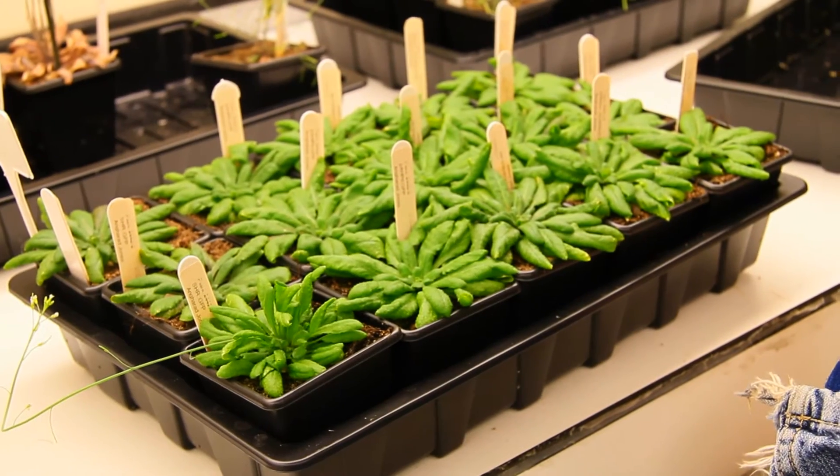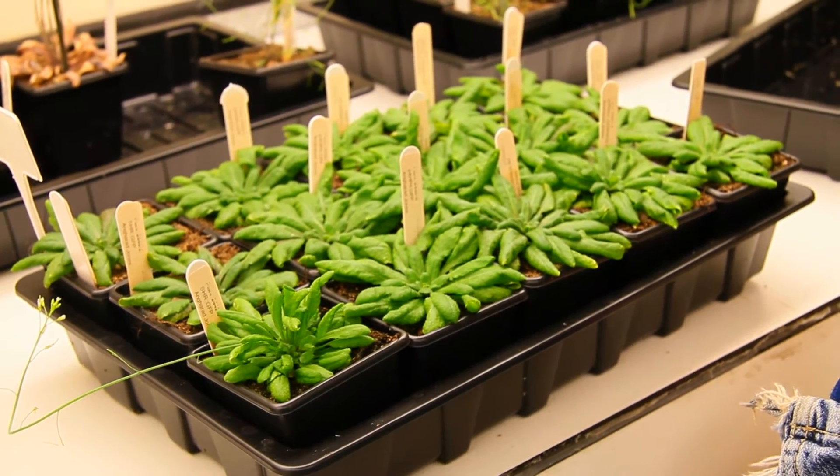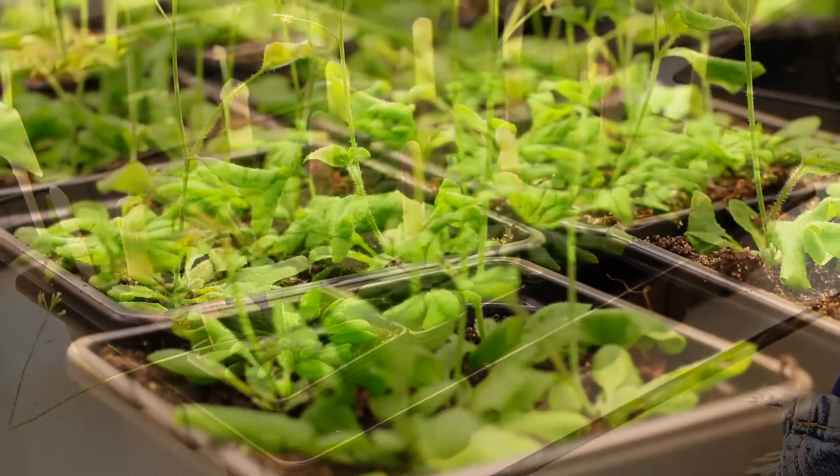We all know that plants grow from simple seeds and when a seedling germinates it just appears with a couple of leaves above the soil, or in the example of a grass just a single leaf, but those plants then grow on to be very different — they might be big trees or they might be small crop plants, and all that growth occurs after the plant has germinated, so that growth requires lots of cells and those cells have to be organised in specific patterns and in specific ways.